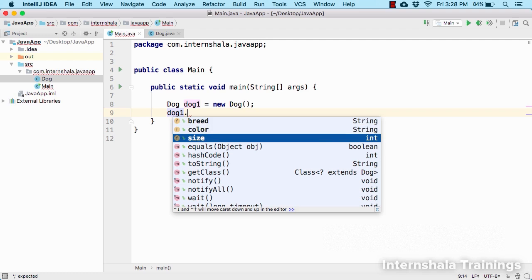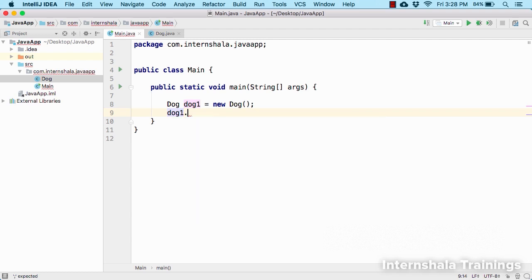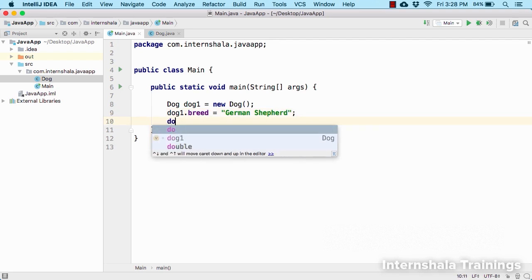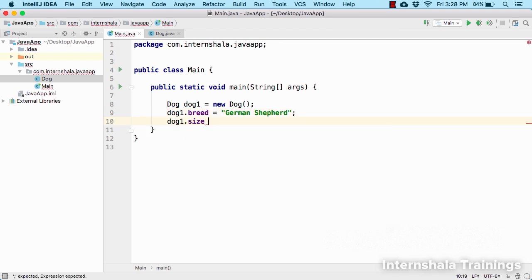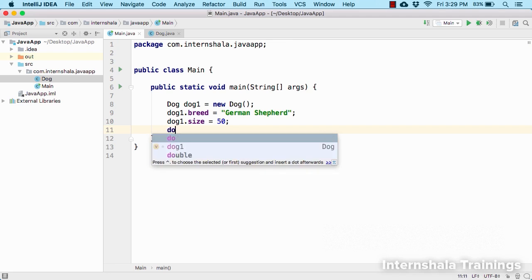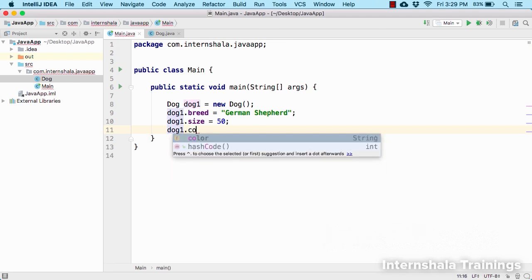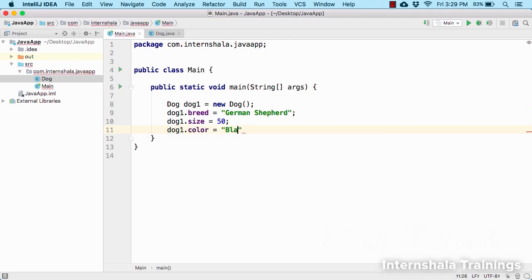Right after this, let us use dog1 dot, use the dot operator to access the breed, color and size. Now to define the breed, let us use breed equal to, let's call it German Shepherd. So our first dog has the breed name of German Shepherd, and then dog1.size. Let us define the size. The German Shepherds are quite bigger in size, so let us use 50 units, right? And then let us use dog1.color. Let's give it black.